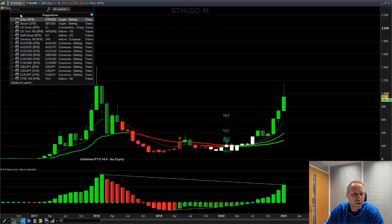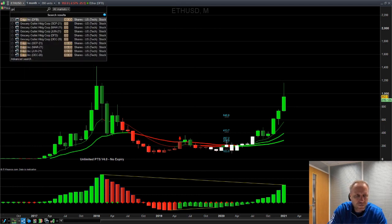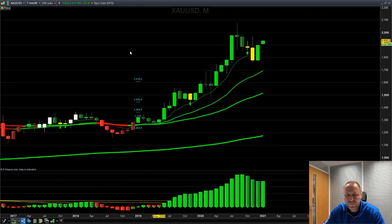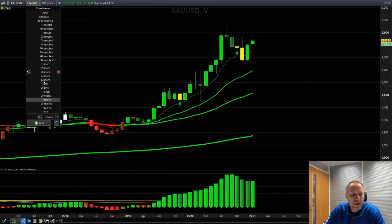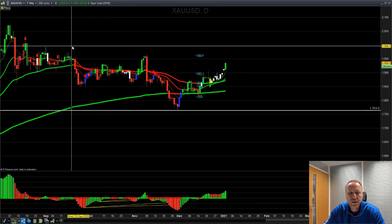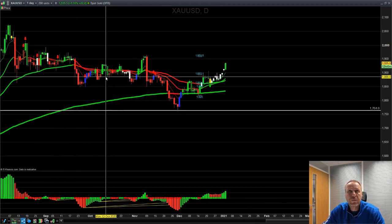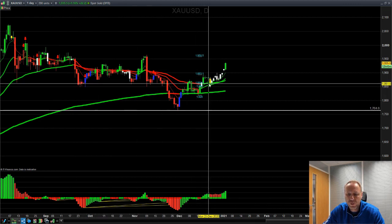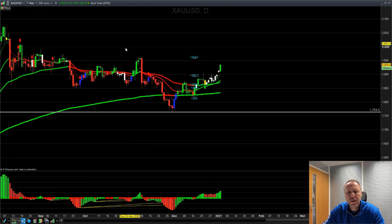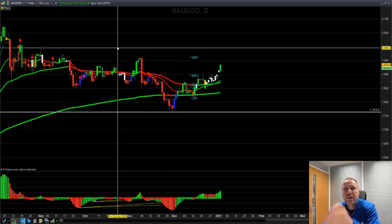And we've had some cracking moves there in the crypto markets. And let's have a little look at gold as well. So I'll summarize in 1 second, but if we look at gold on the daily chart to start with, to give you a smaller view of this, it's been really choppy for many months, and we're still long, we've still got some green coming in now on the gold market. The dollar is selling off really hard. Gold continues to push higher.